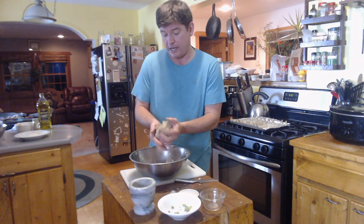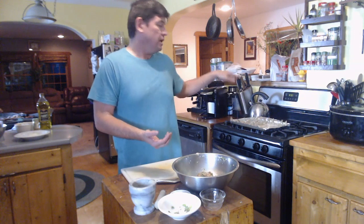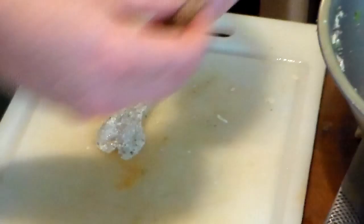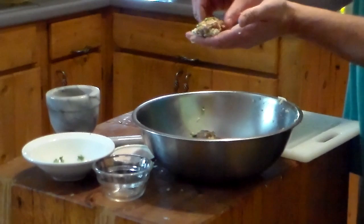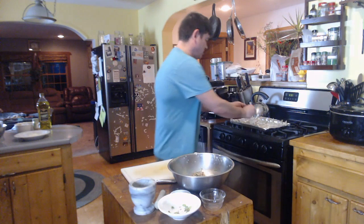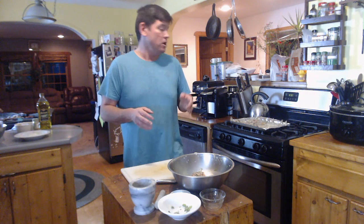Now, as you can see, I have quite a few of these shrimp prepared. I'm going to stuff one and then take a little break while I do the rest and pop them in the oven. Before you get into this, heat your oven to 475 degrees — these are going to cook fast. Take one shrimp, take a little bit of stuffing, kind of make it into a ball, and press it on top. It doesn't have to be gorgeous; it's just going to taste good. Place it on a tray, and pop them in a 475-degree oven for about 6 to 8 minutes. You'll know they're done because the shrimp will be fully colored and the sausage will be cooked. I'll be right back to show you how to finish this, and we're going to prepare a sauce to dip these in.